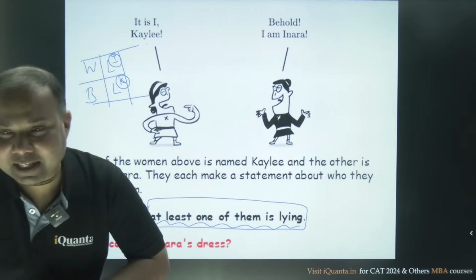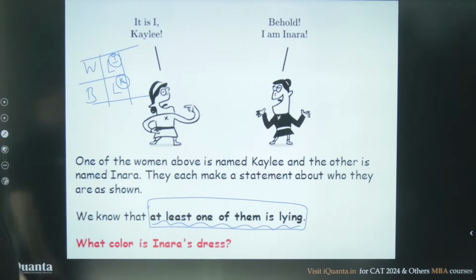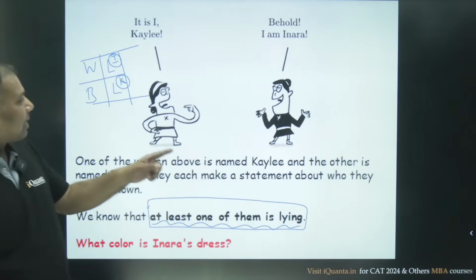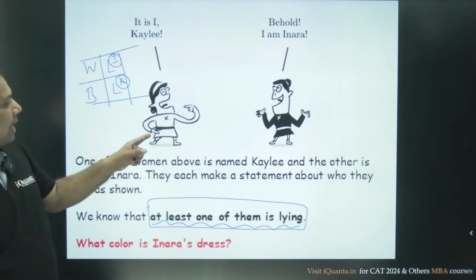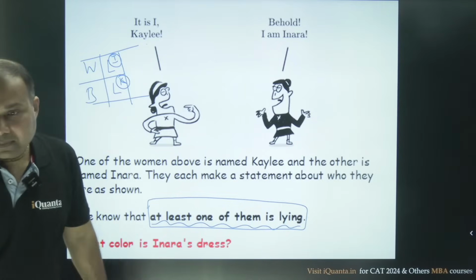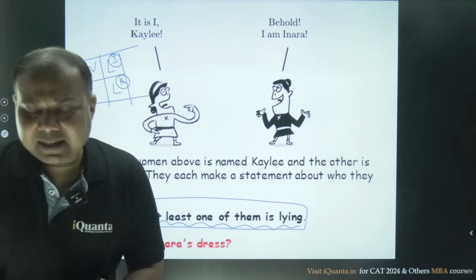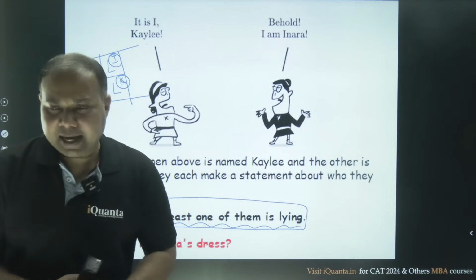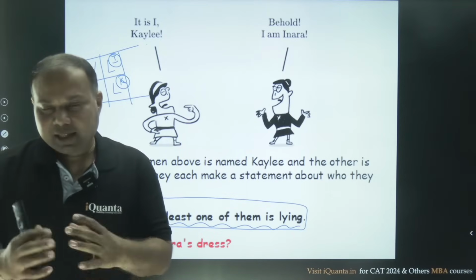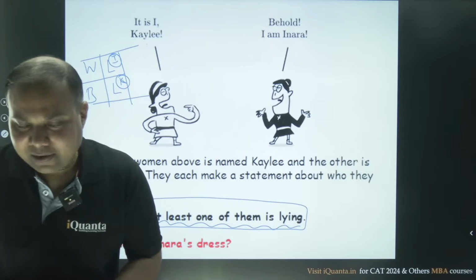Yes, both are lying, Akshay, that's correct. Okay, let's move further now. So obviously here the answer would be what color is Inara's dress? So Inara is this one who was saying Kylie, and her dress is white, as we have deduced here in this table also. ठीक है? So अगर आपने अभी तक के सभी questions सही answer किए हैं, है ना? So now that means your brain has started working, it is in running mode, and we are going to take it further. ठीक है? आगे चलें.